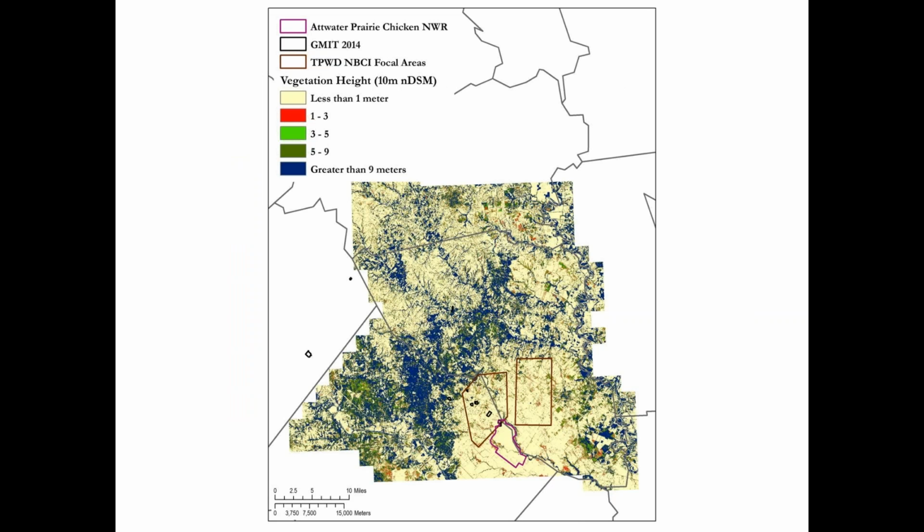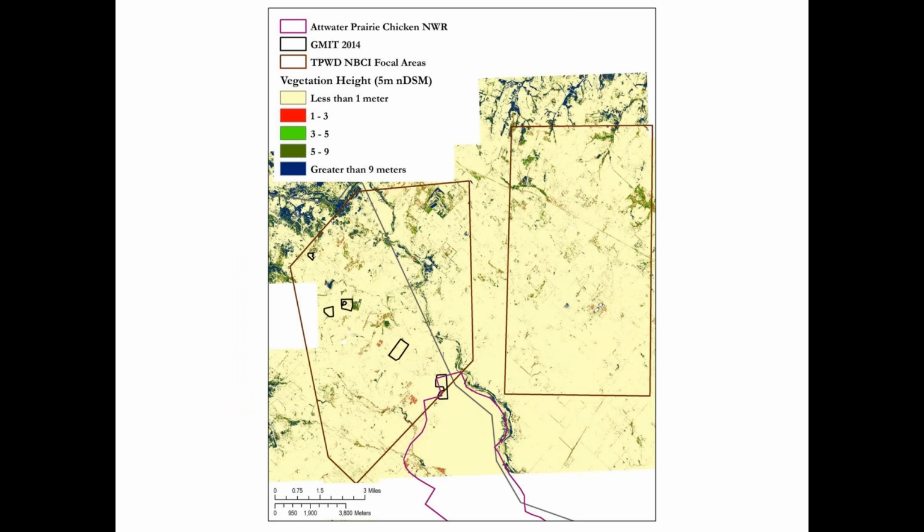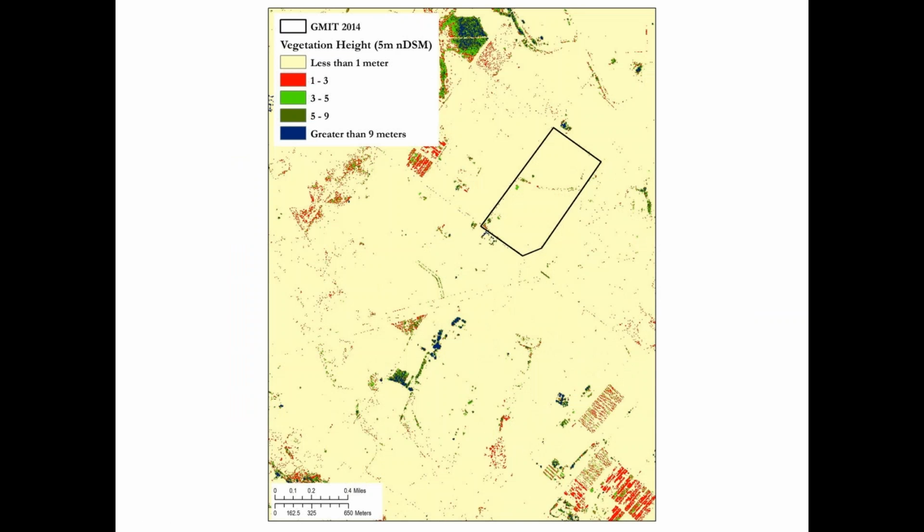Okay, so this is the other area we did in Washington, Austin, Colorado counties. This is the wild prairie chicken refuge here. And these are two NABC paired areas that they're looking at for quail and prairie chickens as well, and looking at procedures to clear shrubs from these areas. This is just a little bit of a zoom in and another zoom in. And I didn't know what these things were originally. I thought they might be rice fields, but they're actually tree farms. There's a bunch of tree farms in this area. So these are little rows of trees that are showing up on the imagery.